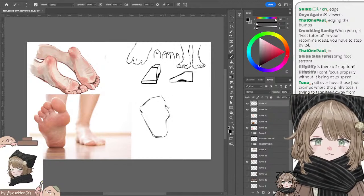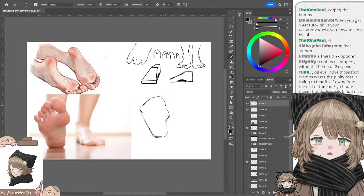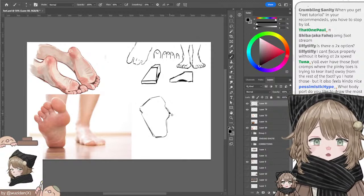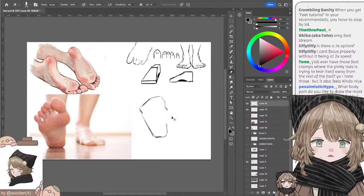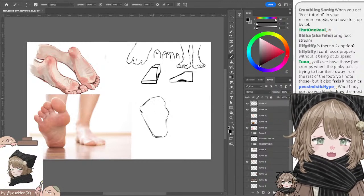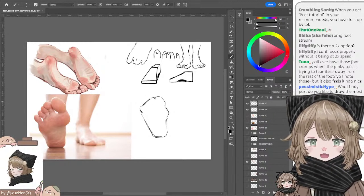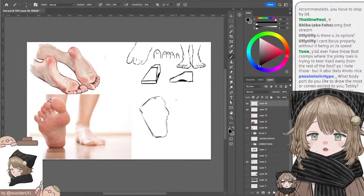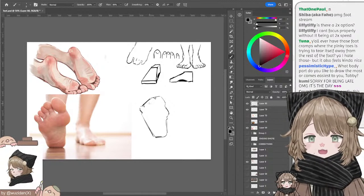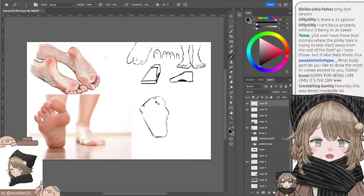After you draw a bunch from photos, you really start to understand the shape. You guys should draw along with me. You have time. I'm gonna cut this little bit to represent this. See, it's already starting to look like a foot.